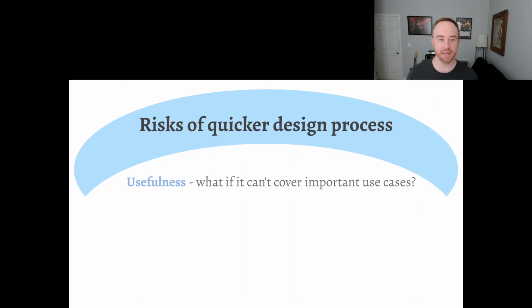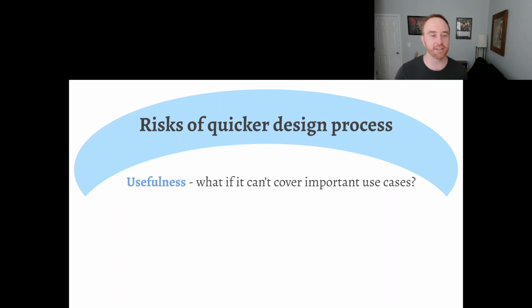In terms of usefulness, what if it turns out that you can't cover important use cases? A classic example here would be insertion ordering. What if a lot of people had that as a really important use case, and we'd gone with an unordered hash map, and they said, oh, this standard library data structure is now just not usable in my use case? It would have been fine to make that choice consciously and say, yes, but we think that's a niche use case and we're going to choose not to cover it, versus going in without being aware of that and being surprised by it later on. I don't know, hopefully it turned out not to be important.